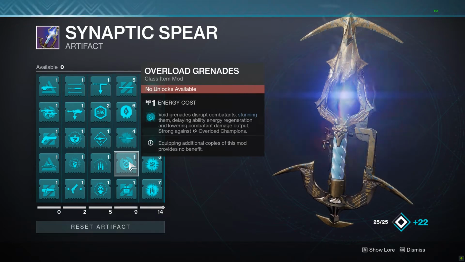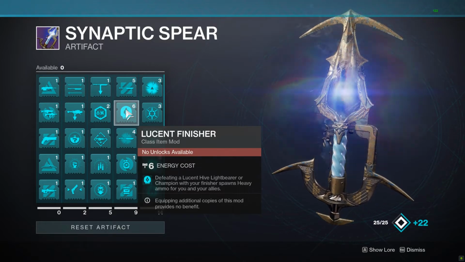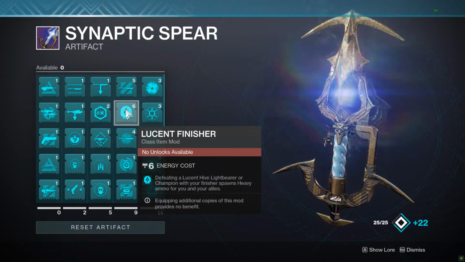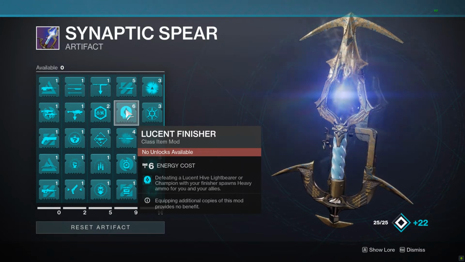Lucid Finisher made it so that people could come off of Aeons and run other things while still providing that support with heavy ammo to their team. I mean, some people even doubled up with Lucid Finisher and were able to drop double heavy bricks for everybody, though I didn't feel that was necessary.